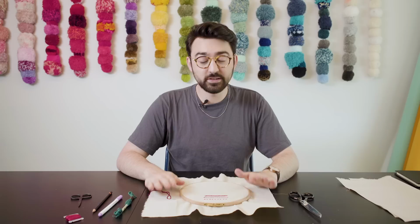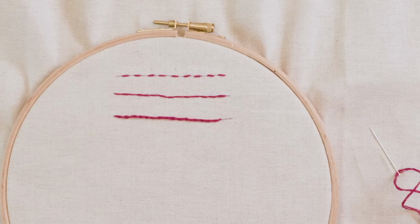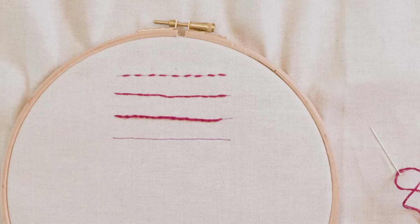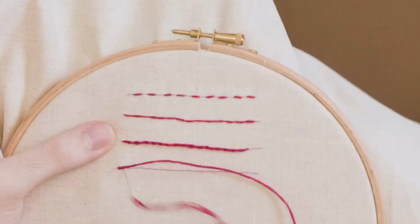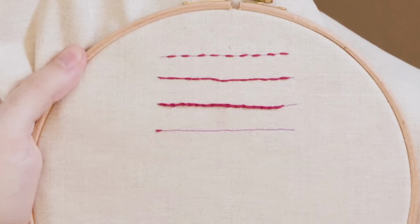It's so versatile with the ways that you can actually use it, and it's one of my personal favorites. We're going to take our air erasable pen and do another line following on from our previous stitching. Now to do a chain stitch, we've got our needle already threaded. We want to come up through our fabric and do a small stitch at the beginning. You want just enough to be an anchor.